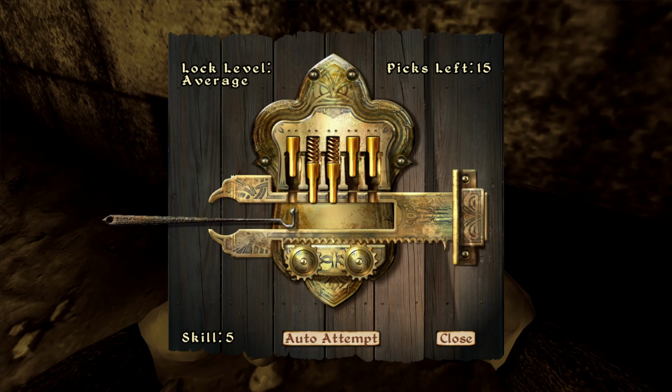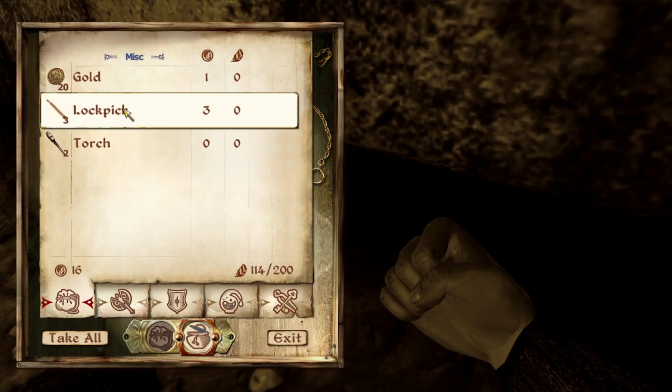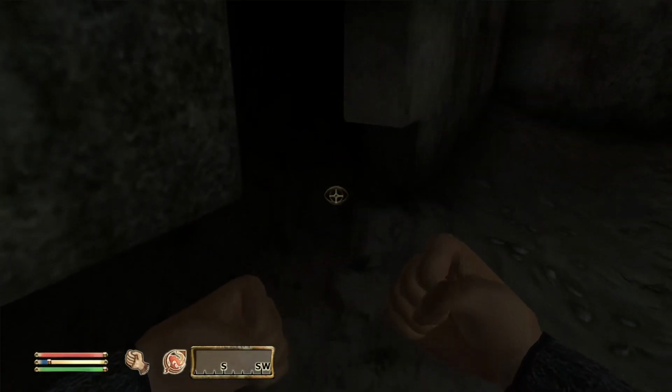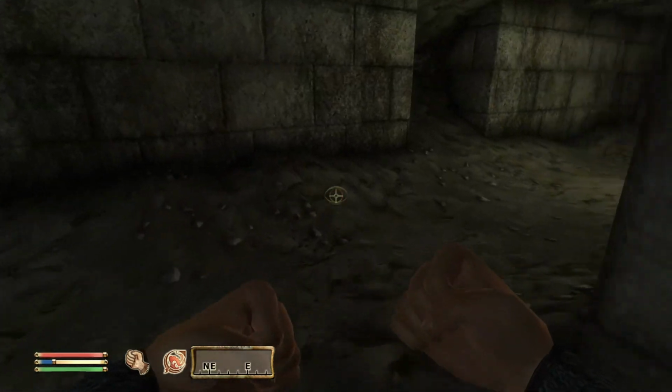Like, where... Oh, so maybe when it hangs up there is when you're supposed to... No. Yeah, I don't have a good feel for this. Yeah, I'm not going to do this. How about auto attempt? What's that do? Oh, hey, it worked after 2 tries. I got 3 lockpicks, sure. 20 gold and some torches, why not? Alright, I mean, I guess that was worth it. I wasted a bunch of lockpicks, but I think I got most of them back at the very least.